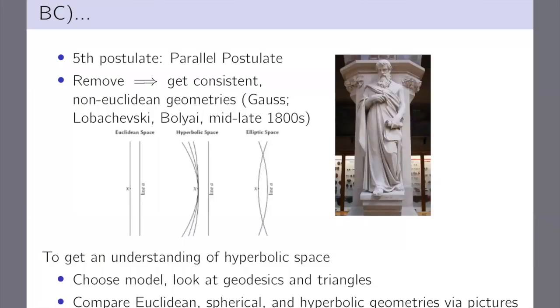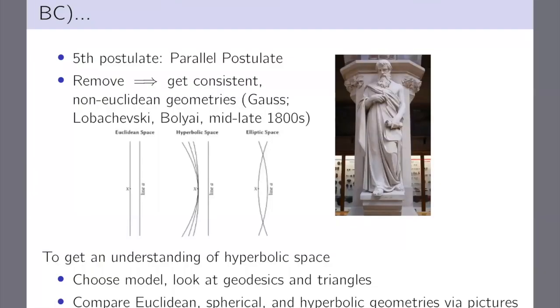So let's recall the parallel postulate. If I have a line and a point not on that line, then there's exactly one line through the point which doesn't intersect the original line. Now, if I remove that criterion, that opens the door to new kinds of geometry, such as hyperbolic geometry. Okay, so if I have a line and a point not on that line, there are infinitely many lines through the point that don't intersect my original line.